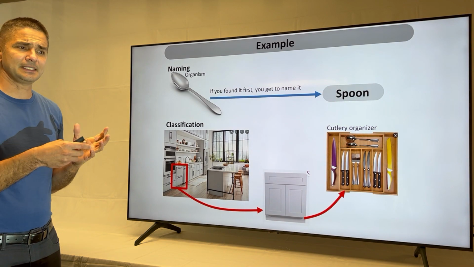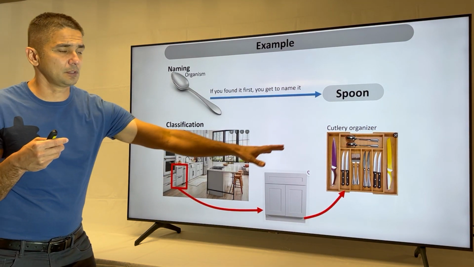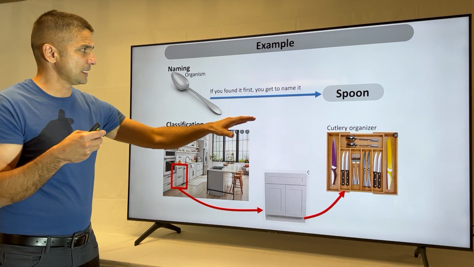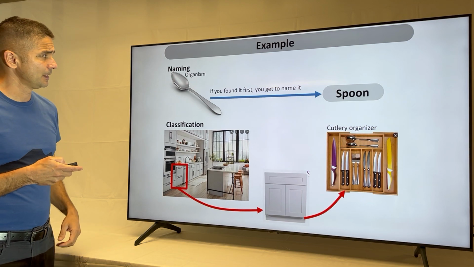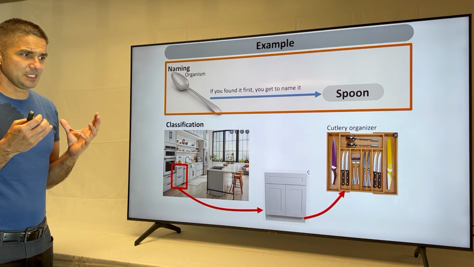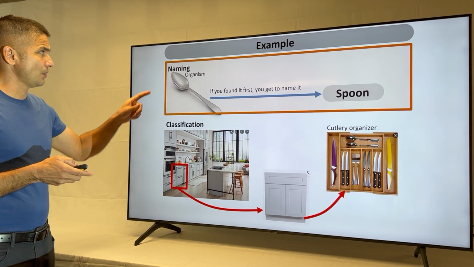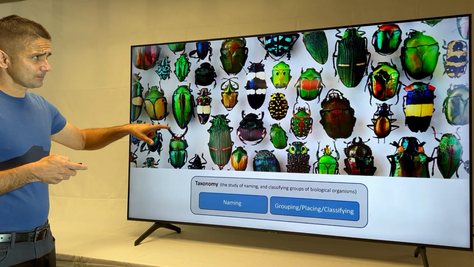So as you can imagine now, if I get here and I'm looking for a spoon, I know exactly where to go and look for my spoon, and that's the significance here of us having a classification system and of course having a name. So basically, when we try to classify all of the species in the planet, you have two problems at hand. One is naming, and the other one is classification.